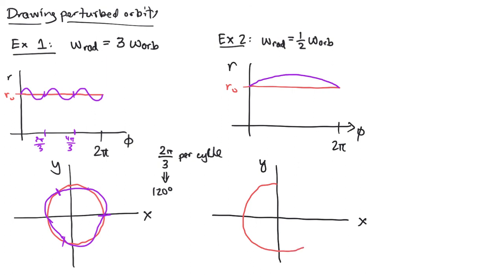So let's draw our circle. We're going to start here. We're going to have a maximum deviation half an orbit later at pi, that's here. So we're going to be maximally deviated. And then we're going to come back to the origin, but with another velocity. So we're going to start moving outwards. We're going to grow in our deviation from the circle. And then we're going to come inwards, but not cross the red line until we get back to the origin.